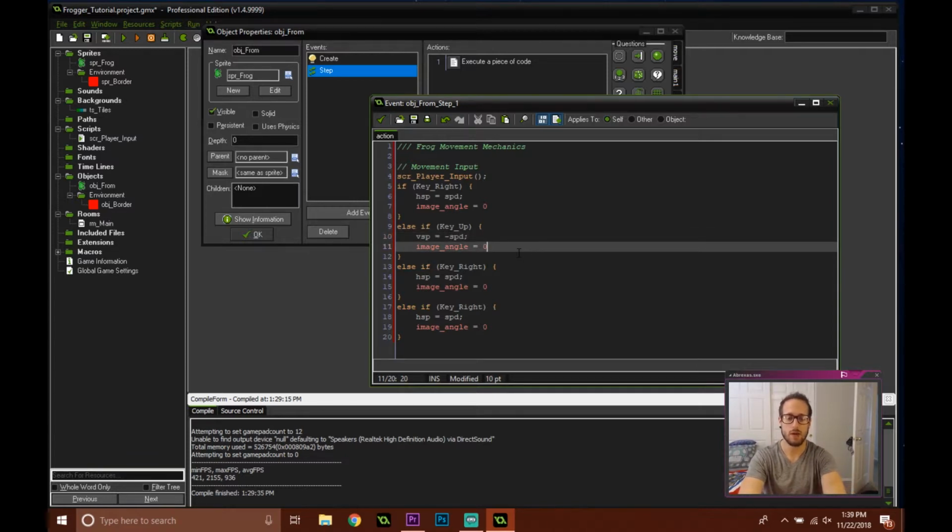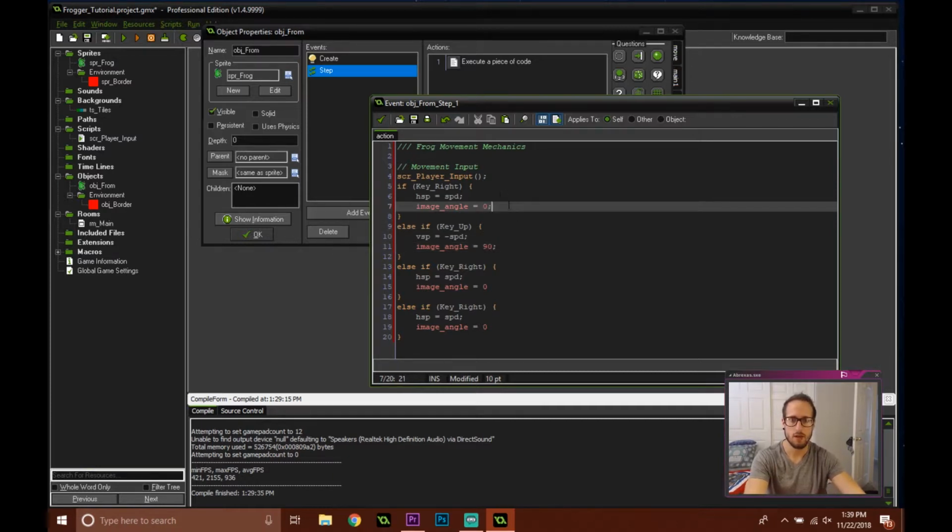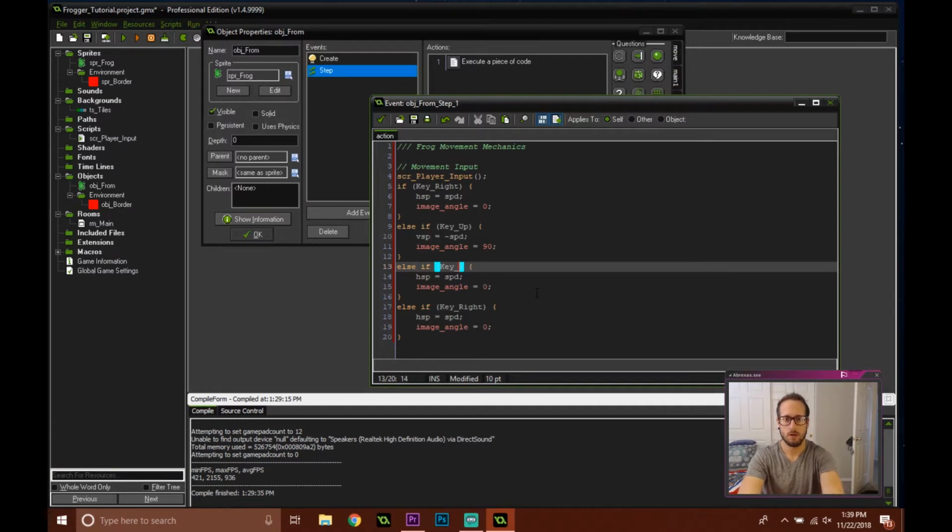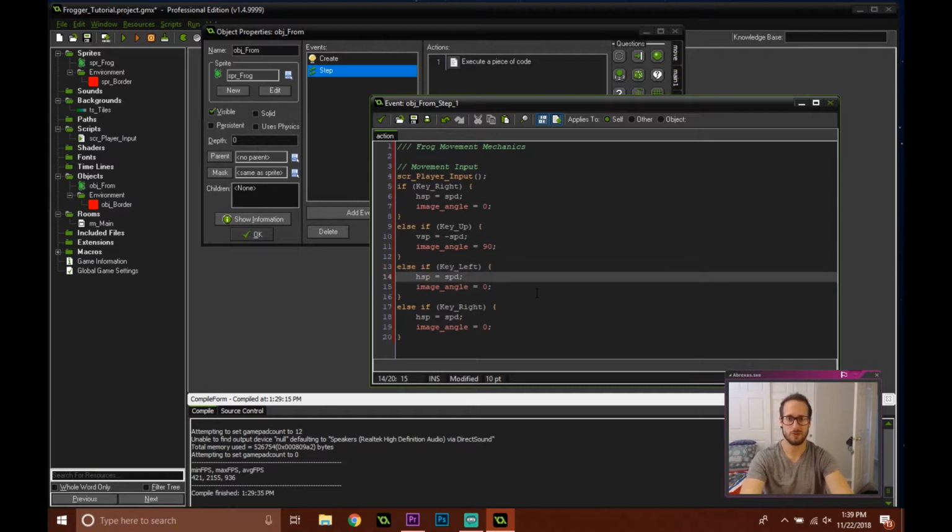Image angle, as we are going up, is going to be 90, because that is the orientation of up. God, I hate semicolons. So dumb. I shouldn't have to use them. Here, we're going now to the left. If you're really new to coding, I actually strongly advise that you just type all of this out. Don't do the copy paste. It's good practice, especially when you're newer. But we're going to go left, which means we still need to work on our horizontal, and we go negative 32 pixels. Now left is going to be 180 degrees around the rotation, and then we have our last, down.